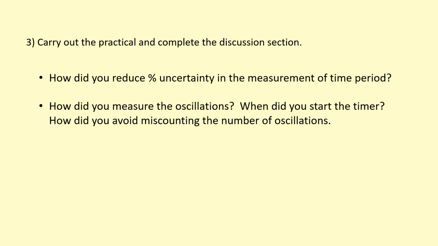So my advice would be to use your mobile phones to record the oscillations with the stopwatch running in the background. This way you can use the slow motion feature of your cameras to slow down the video clip afterwards and start your timer and really count carefully each oscillation, and obviously measure the time period over 10 oscillations at least, and that way you're less likely to miscount it.